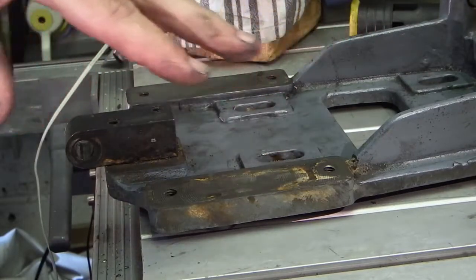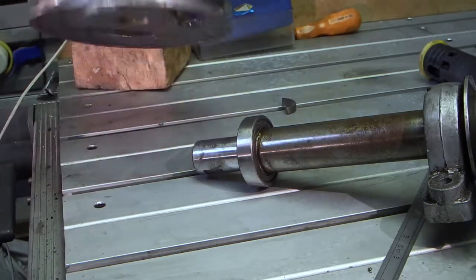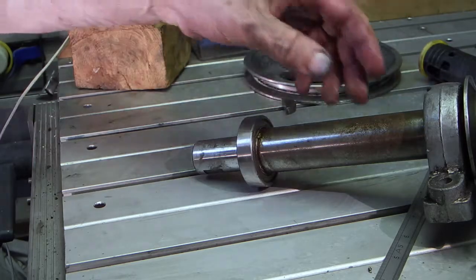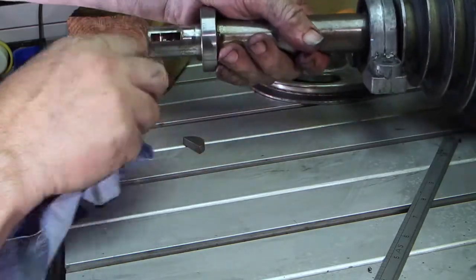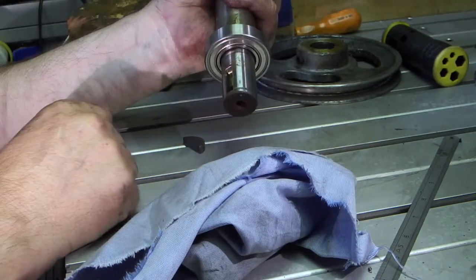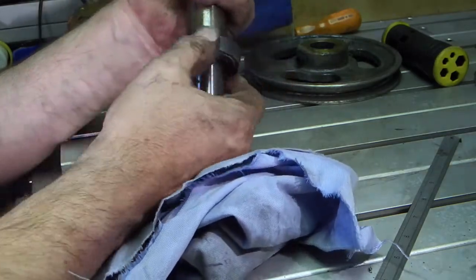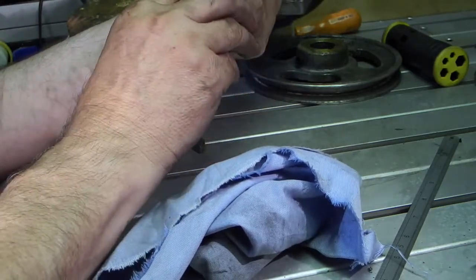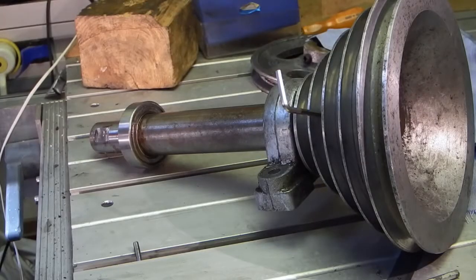I'll clear the grease off here, clean this off and bolt that back to the motor. I've taken off the pulley on the motor side and taken the Woodruff key out of the shaft — I've cleaned all this down. Spinning the bearing, it sounds as if there's no grease in it; I think the grease has escaped somehow. It sounds like new bearings are needed on that — you can hear bits in it. I had to drill the grub screw out on this end because trying to undo it was bending the Allen key; for some reason it was jammed in.